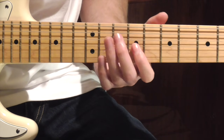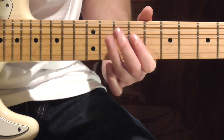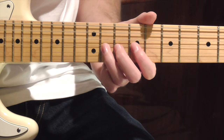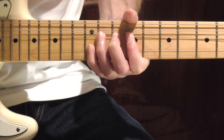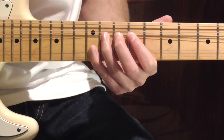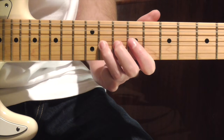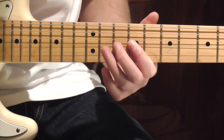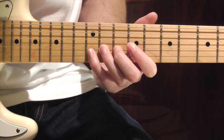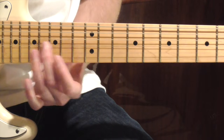Okay, so let's have a look at the third phrase. We're going to start the third phrase coming off of that, and we're going to move straight into a bend on the G string with that G flat note. We're going to bring in our pinky, holding the note, and then we're going to bring it down, and then pick the E note again, and then play the same. So far the solo sounds like this.